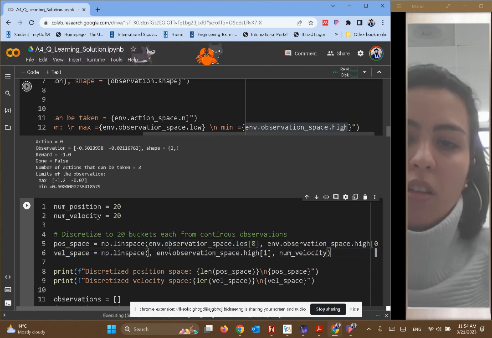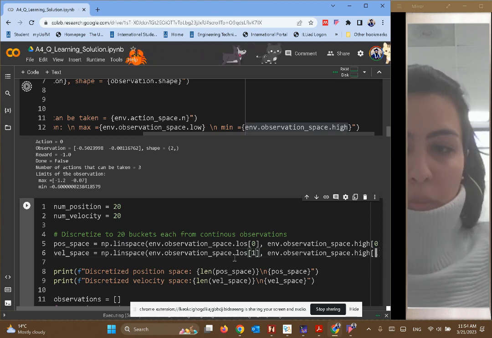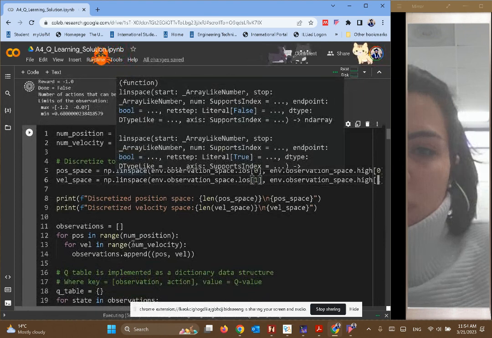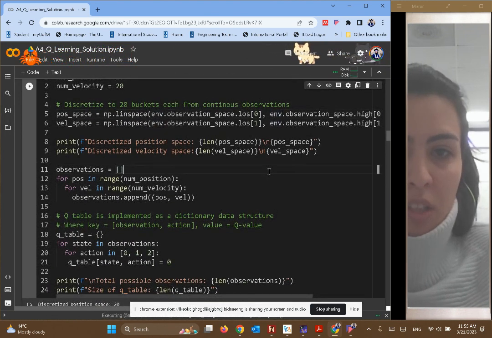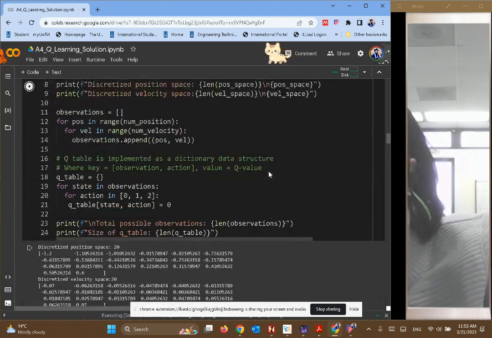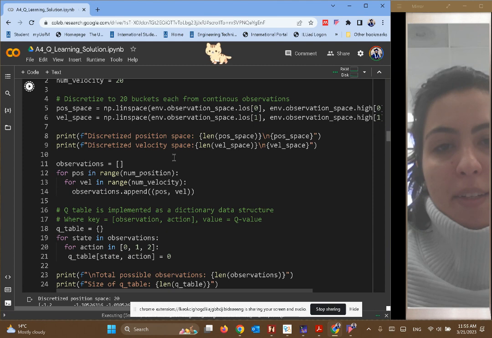But it shouldn't be so different. Like it's just a few decimals added. Okay, then I'm interested in running this again. Maybe later we can see the results from this part.